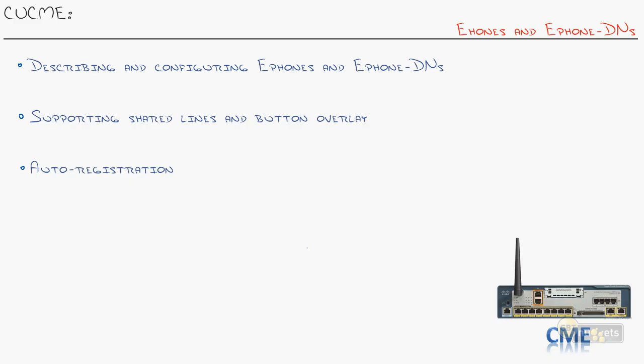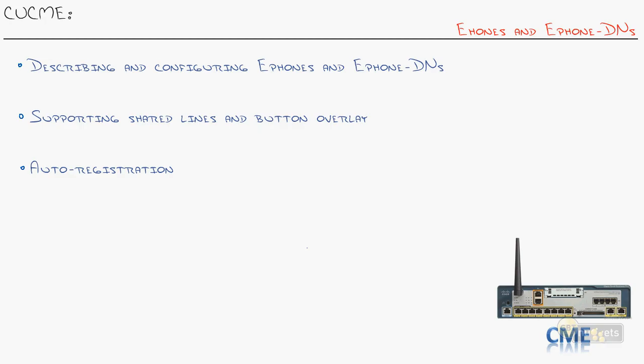Second nugget of the trilogy thus far was moving into the base configuration, setting the telephony service configuration or the voice service, voice over IP, voice registration system for SIP, if we want to use SIP as our controlling protocol for our endpoints. More commonly to use Skinny in the CME environment, but nonetheless you can use either or. And now after that base configuration has been laid, we are here, which is where we're going to be setting up our IP phones. Those are represented by ePhones and ePhone DNs.